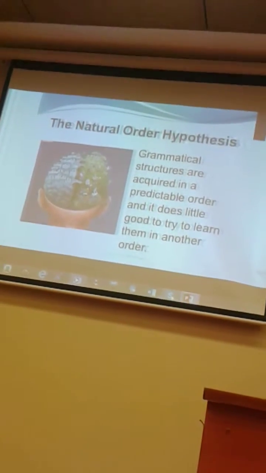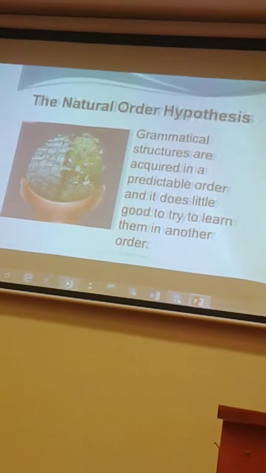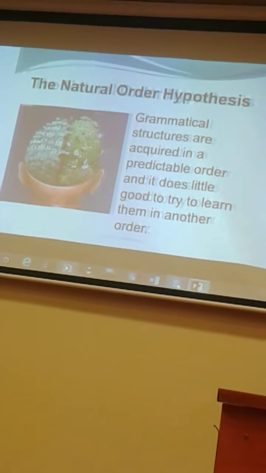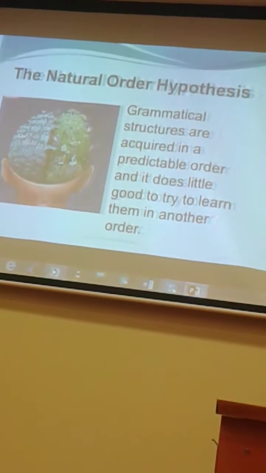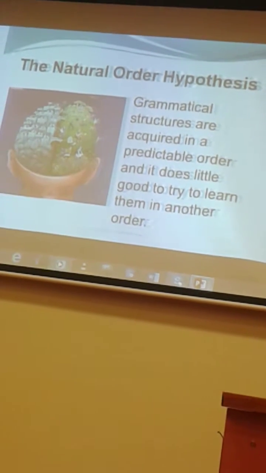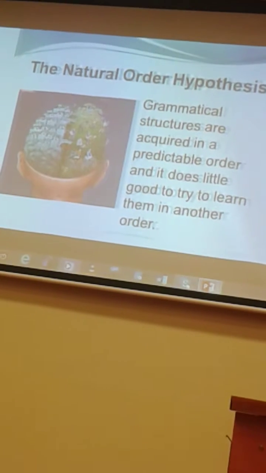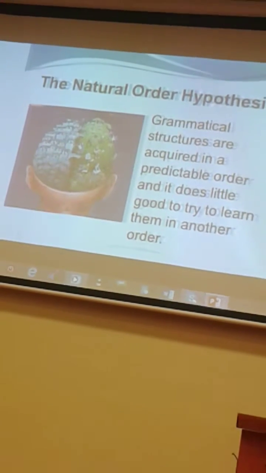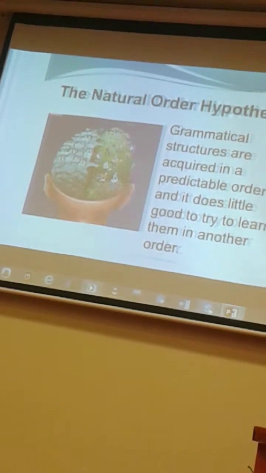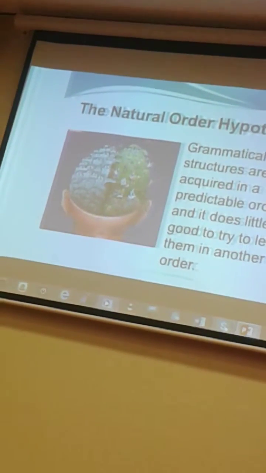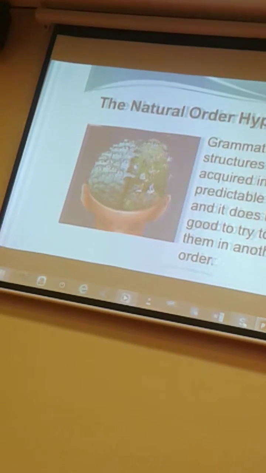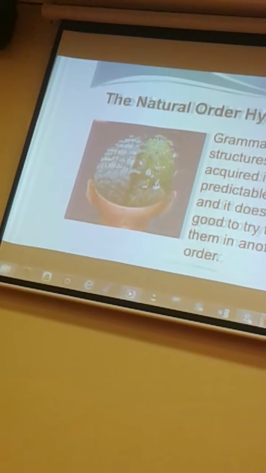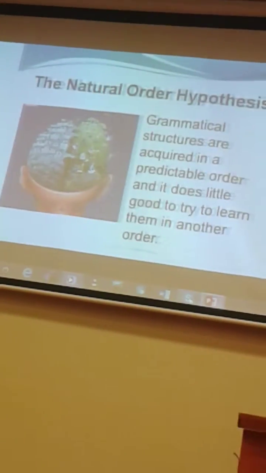The third one is the natural order hypothesis. Now, according to Krashen, the English language is the most studied language across, and this is because most of its morphology and the other structures that are in the language. And now, some of these structures are learned at an earlier stage, and the others are learned at a later stage. Now, this hypothesis suggests that people acquire them independently, without being taught, without being guided, which means they just pick up some structures. They just pick up that, no, this is how you're supposed to say this, or this is how this word is written.